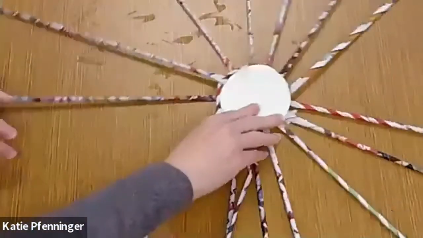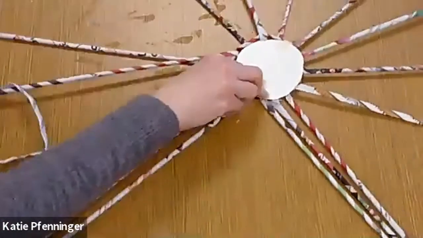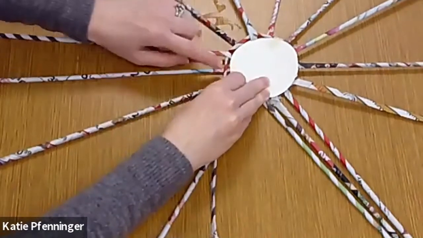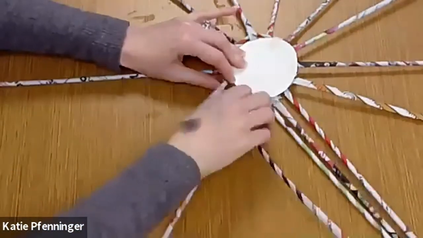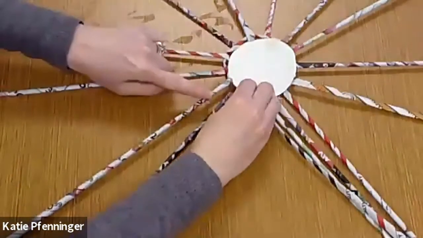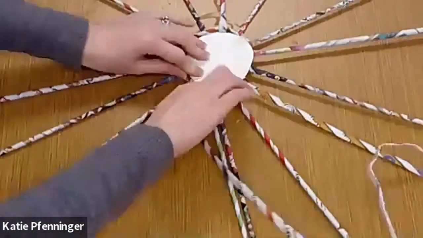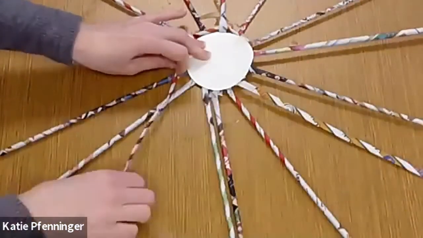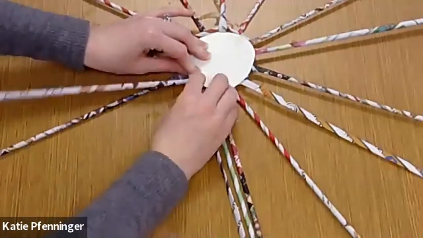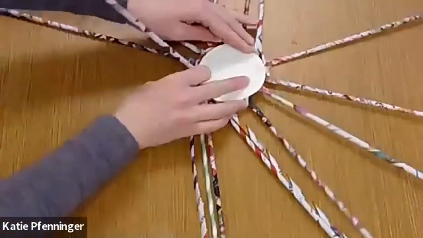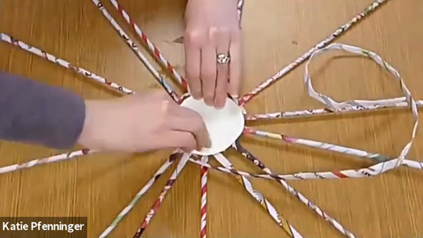Your first row sometimes is pretty difficult unless your paper is pretty bent up. So I went under this one, so I go over that one, under this one. And this is where you might find that your spokes, those pieces that come out from the center circle, are breaking. So just be careful about that and watch to make sure that they don't rip off. If they do rip off, tape them back on because it's going to cause an issue with your pattern.